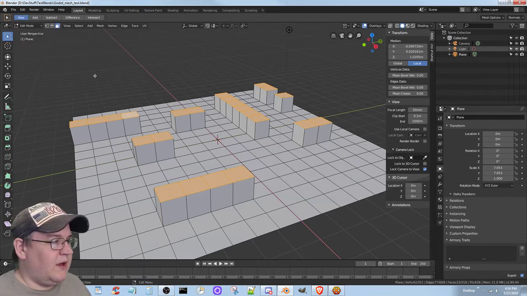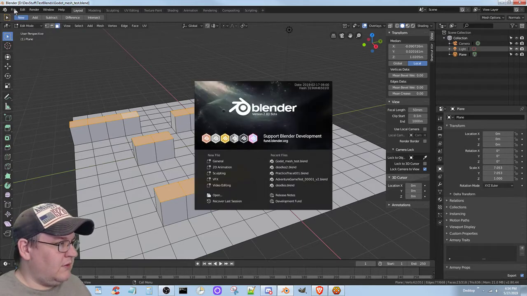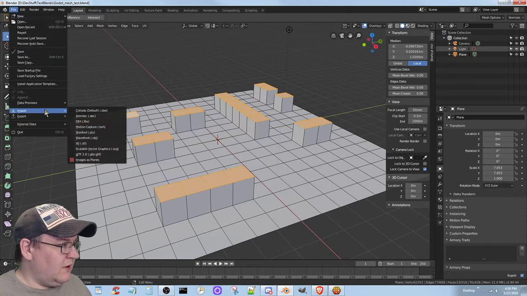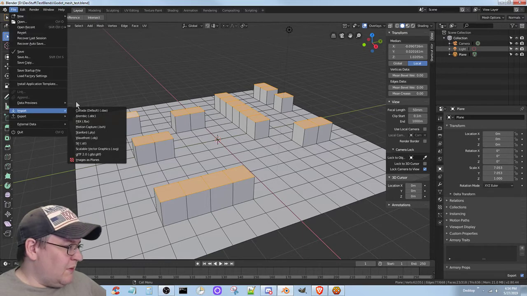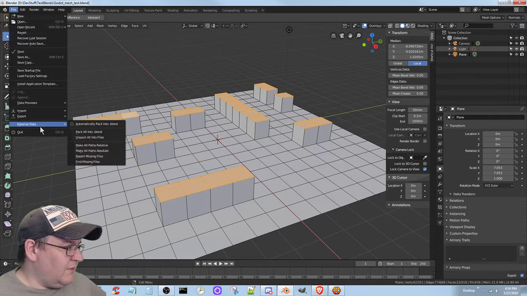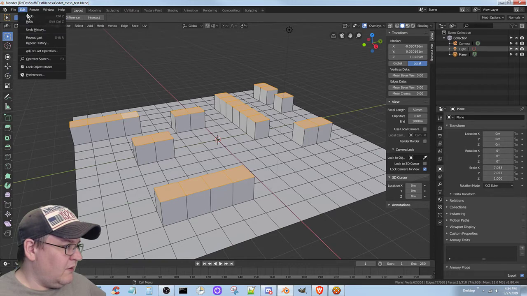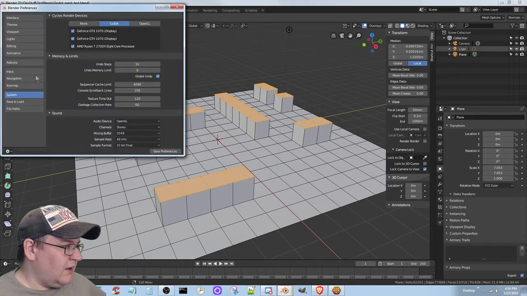Anyways, right now I am going to check the add-ons. Now I don't remember where that stuff is, but let's see if I can find preferences. I don't think it's... No, it's not preferences, is it? Yes, it is preferences.